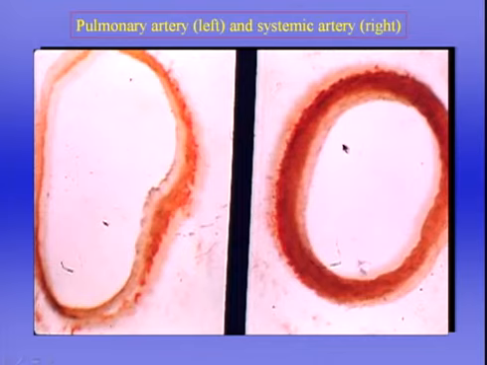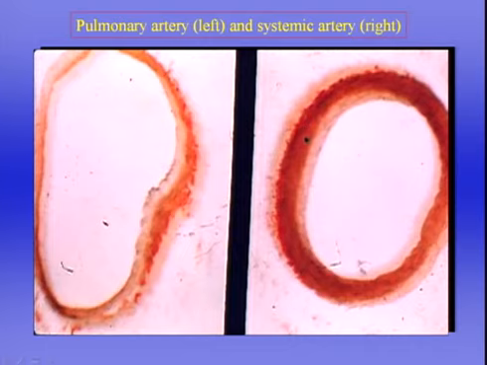Now the next slide shows a small pulmonary artery on the left here, and alongside it is a systemic artery. That's an artery from the rest of the circulation, say from an arm or a leg or somewhere, and they have about the same caliber. Actually, this one is slightly smaller than this, but you'll notice that the walls are completely different. The small pulmonary artery here has rather thin walls, as you can see. This is cut diagonally here and makes it look a bit thicker, but they've got very thin walls, whereas the systemic artery has a very thick wall. A lot of smooth muscle here, small amount here.